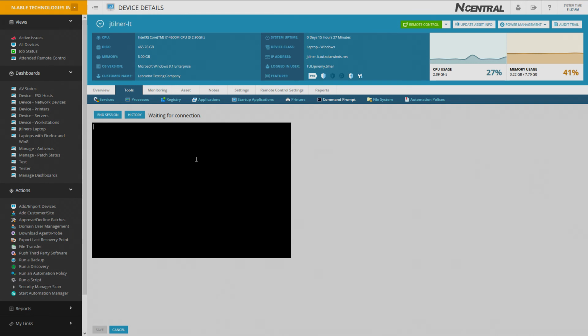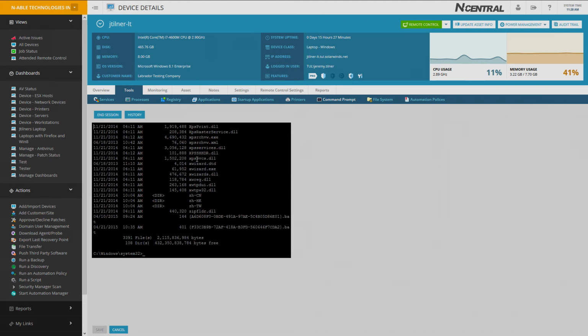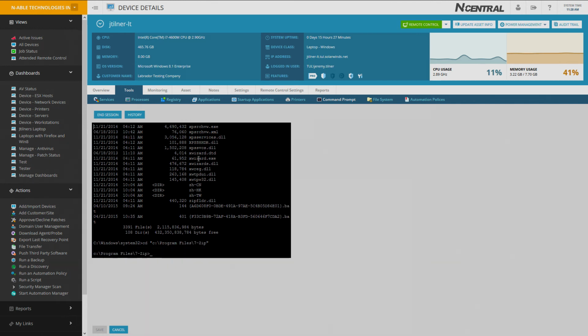So my personal favorite tool, and I would say the crown jewel for the power user, is the command prompt. So this is a fully integrated, real-time, two-way command prompt. So as you can see here, I simply started a session. I can execute commands. I can use tab complete. I can use the up arrows to look at previous operations.